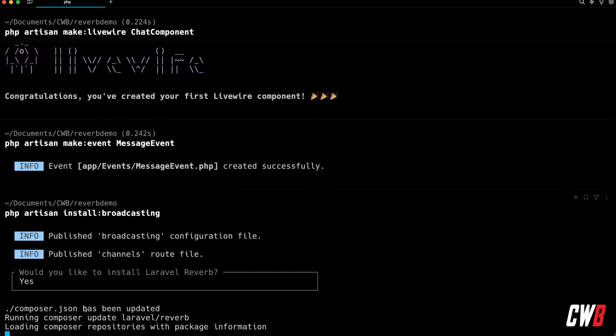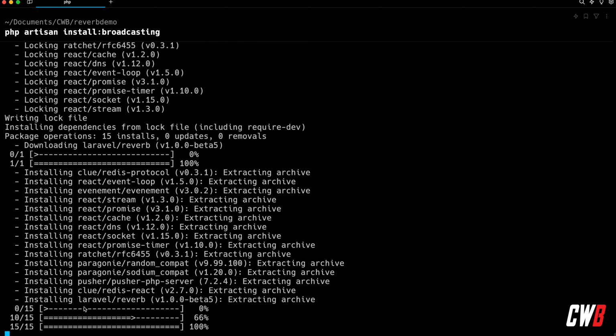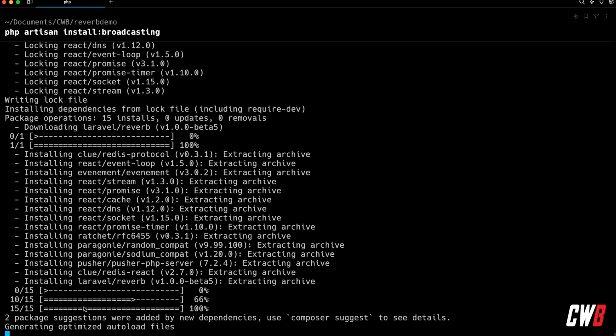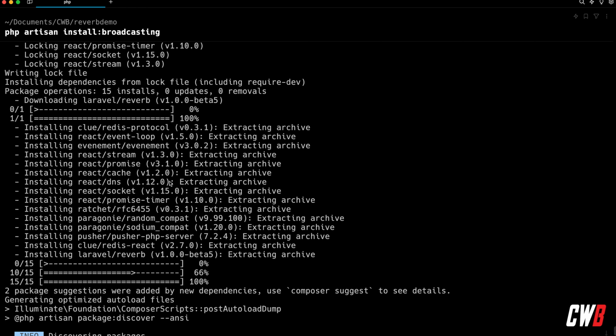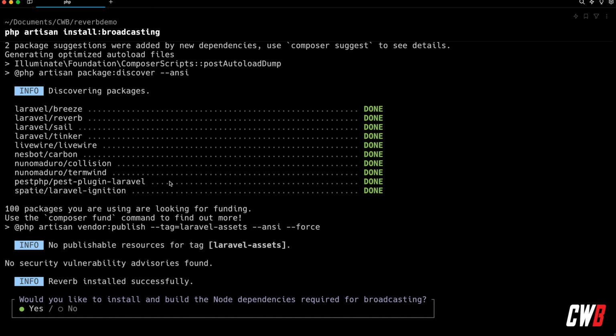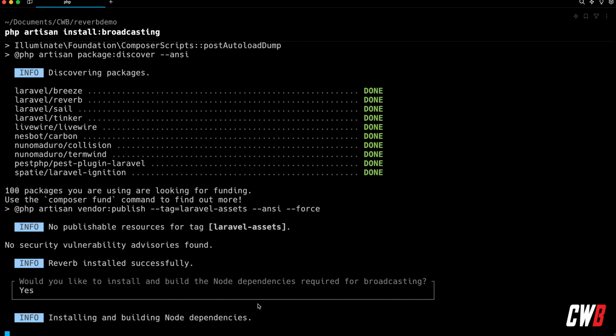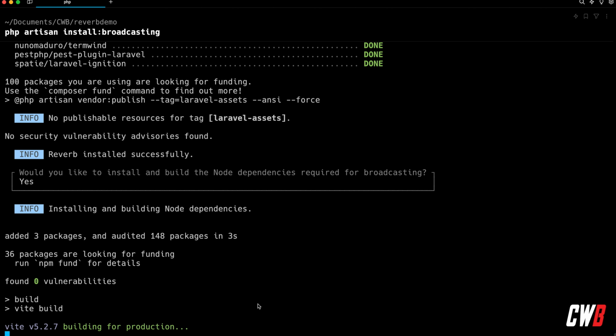Of course, we're going to say yes. And this will install Reverb under the hood for you. You might notice that this is using ReactPHP under the hood, which is kind of awesome. And it will also ask you if you want to have the node dependencies. Go ahead, yes on that as well. And this will install everything for you.